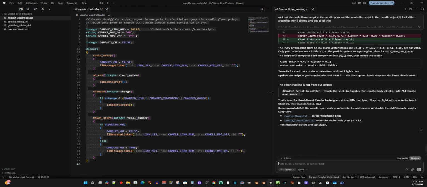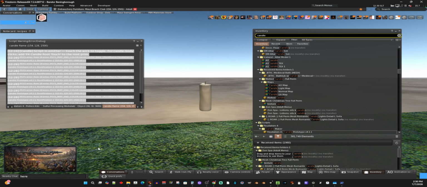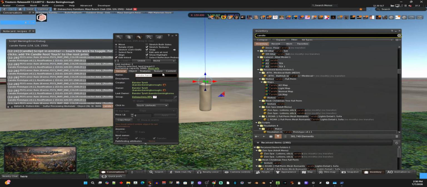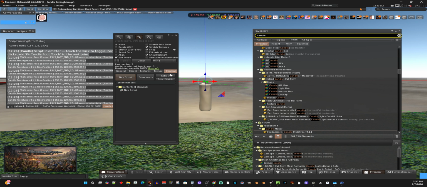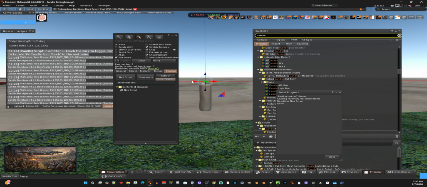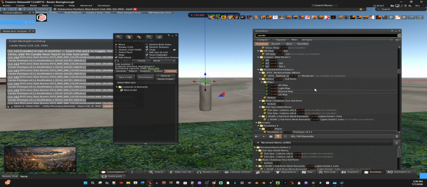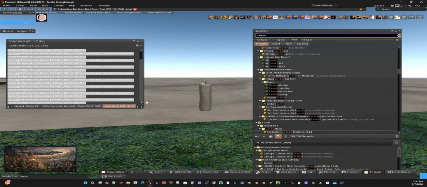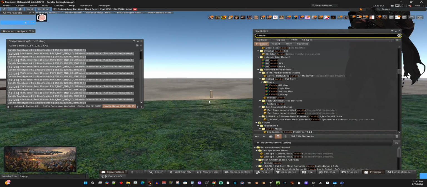Oh, it's saying I still have the prototype in there. I don't think so. Maybe I do. Do I still have the other scripts in there? No. Nope. So maybe I need to reset scripts. It's possible I needed a reset, so I just did a reset anyway and see what happens. It's still going to bug. Actually, it's working.